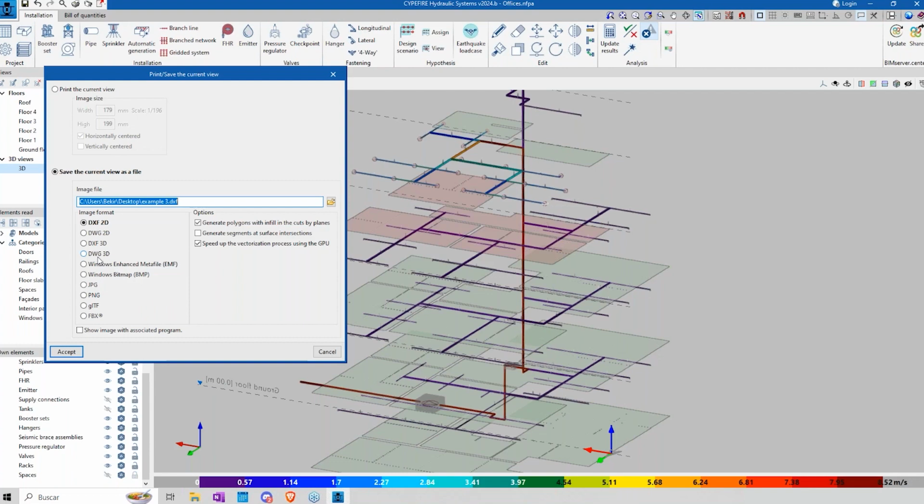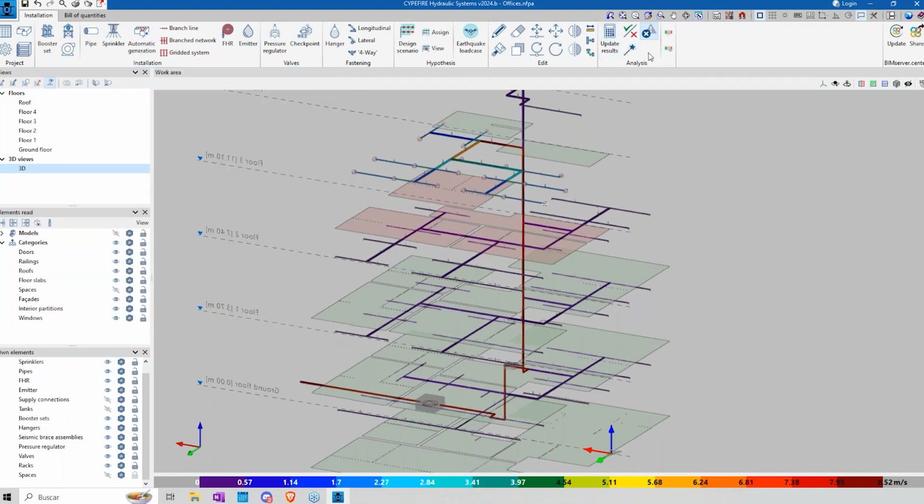So from this part here, we will be able to export all this 3D installation to use it, for example, on AutoCAD. Okay, it's very important. And we can, of course, export it to BC3 format to have a budget calculation report.